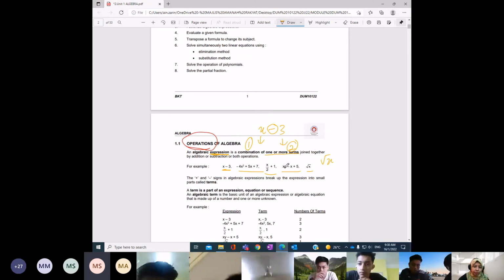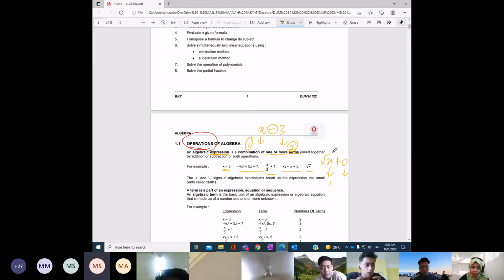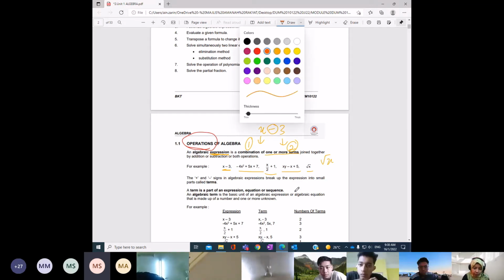So, kalau yang ni kita kira berapa term kat sini? How many terms do we have here? Satu term. Tapi kalau tiba-tiba you nak assume dia, oh, this is square root of X plus 0, so it is going to be another term over here. Boleh juga. So this is why we call this one algebraic expression juga, walaupun nampak macam hanya satu term. Satu term masih juga dikenali sebagai algebraic expression. Tak ada masalah. Okay, ada soalan?